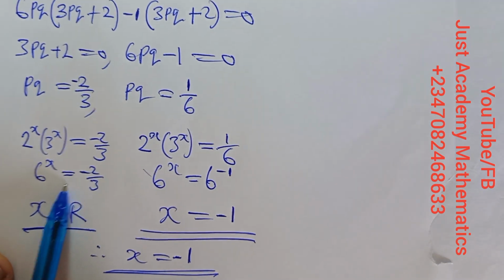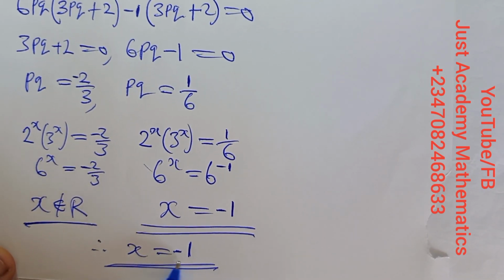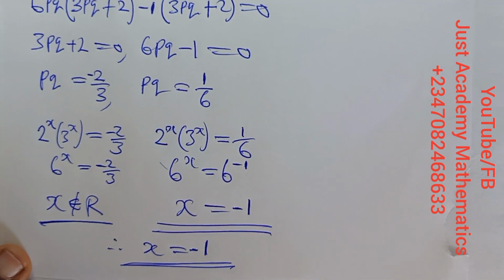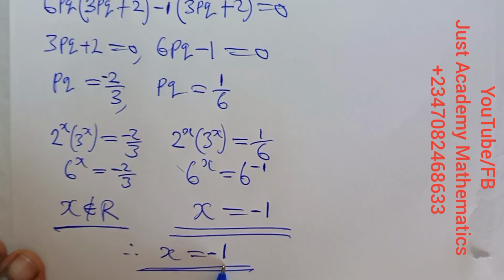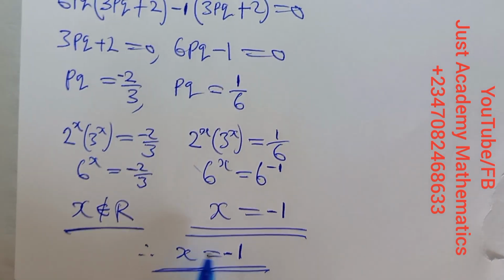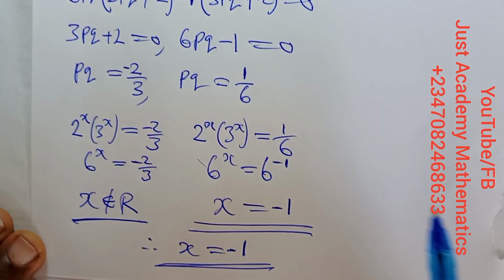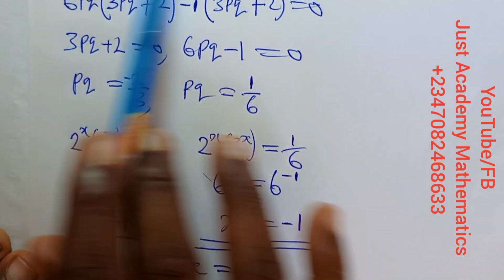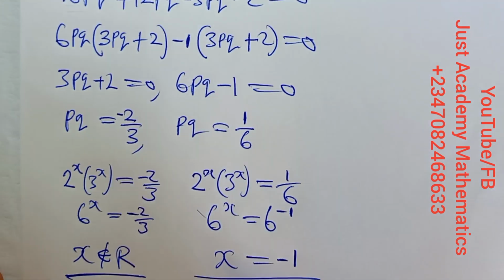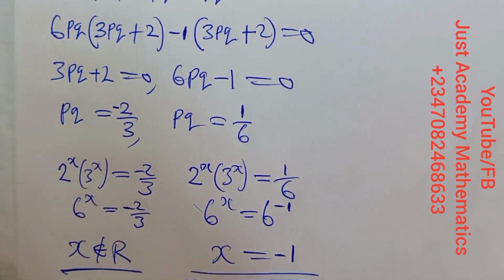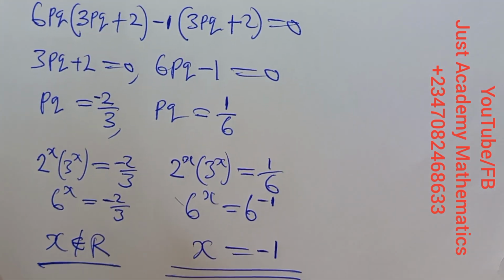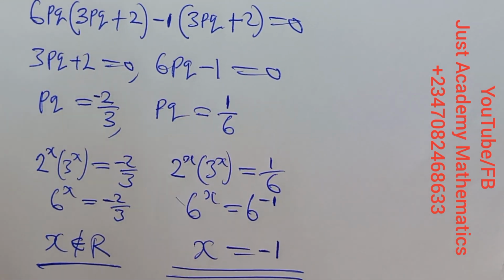X has no real value here. So the only value that defines this equation is that X is equals to what? Minus 1. Let me quickly say this. It all depends on what you want to do. Another person, there are other ways, more than 2, 3, 4 ways you can solve this same equation to arrive at this same answer. But this is the way I've decided to solve this equation.